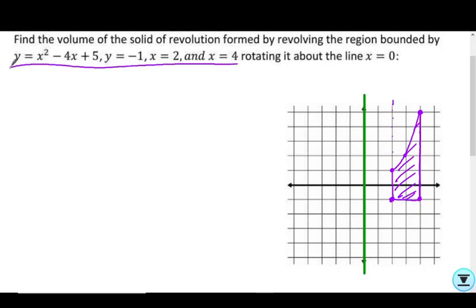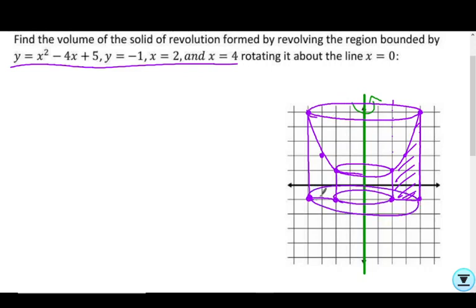I don't want to draw the rest of it because I'm going to be revolving, and it's going to get messy. But again, I'm revolving it around this line right here. To make it easy, I reflect it over. So here are these points, like this. This is this side, and you can see right here it starts getting that kind of 3D look.